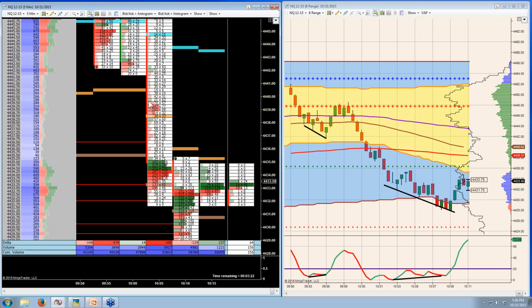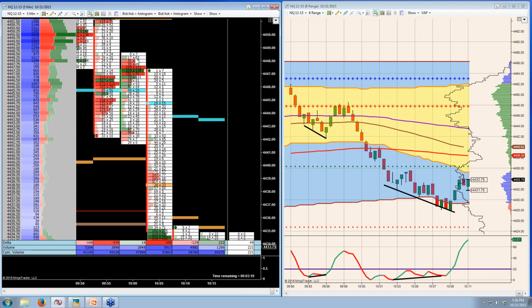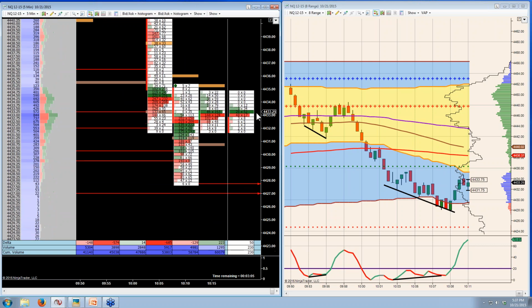But right here is where you get this little volume cluster. So if it can move higher through this area, you'd expect it to be pulled back up to that. And then if you can get through that, then you'd be looking at the point of control here and then back up here to this last high volume area. If it moves lower, now, this isn't showing pre-market stuff because this isn't chart replay, but if it trades up to this low value area and rolls over and you get sellers coming in, then you could short that as basically a pullback entry.